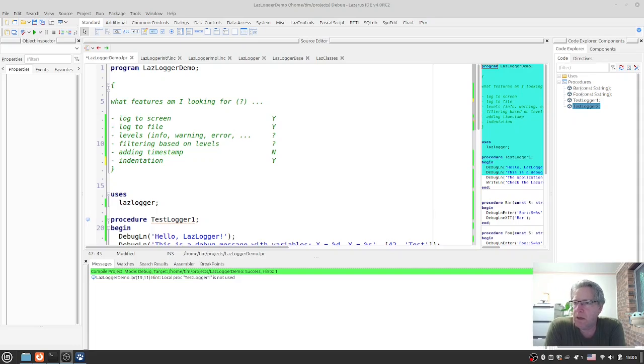It is a simple yet robust utility. It doesn't do everything that I might be looking for, and that doesn't make it a bad one, but if you're wanting to look at parameters passed into a function and you're looking at indentation so you can see each function being called, etc., it's useful there.